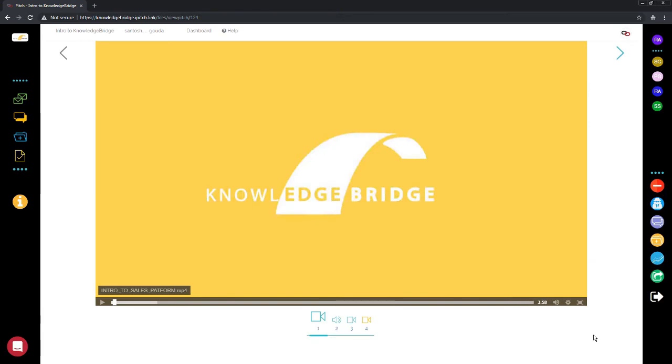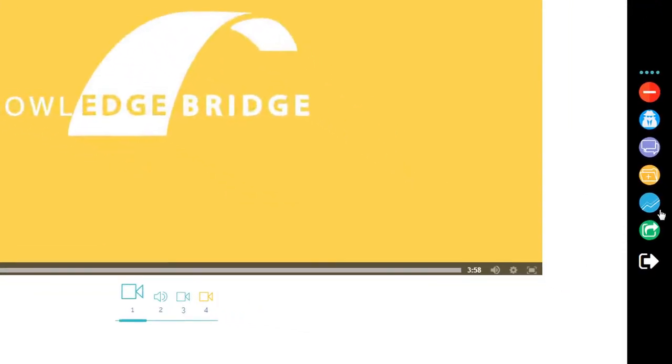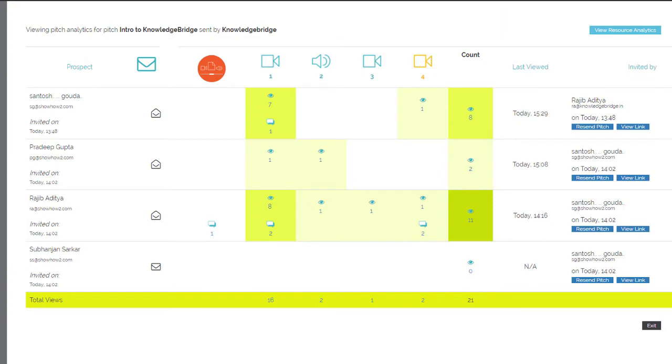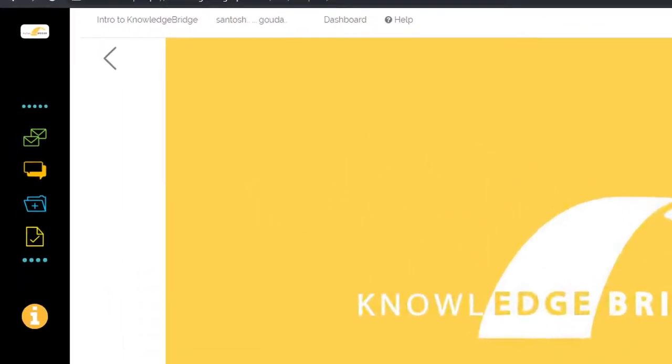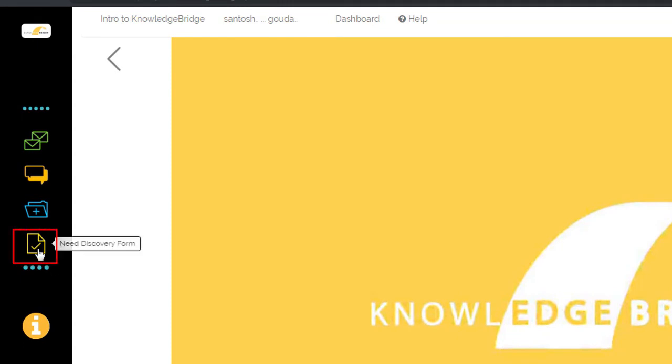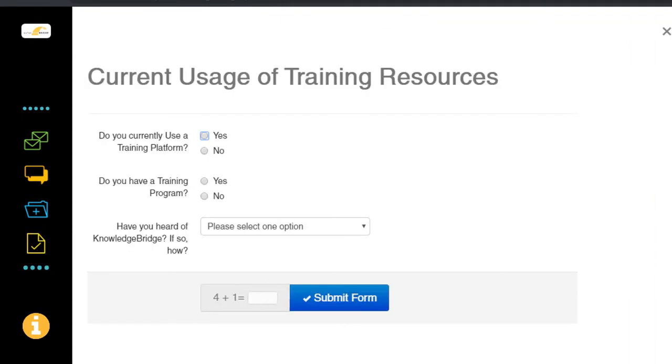All team members have access to internal analytics, which shows team engagement in granular detail. This lends to a collaborative and transparent process at the buyer's end. If the seller has requested feedback through a discovery form, the buyer can choose to provide feedback by clicking the discovery form icon. They can fill in the relevant questionnaire and send the response to the seller from within the platform.